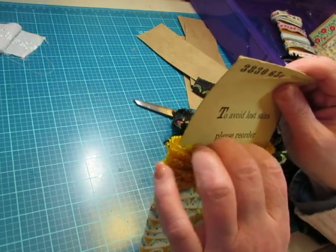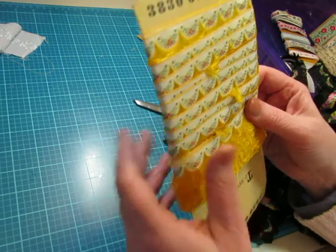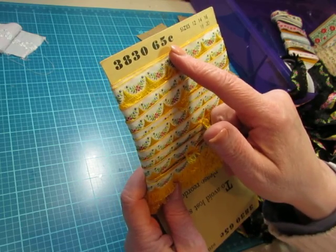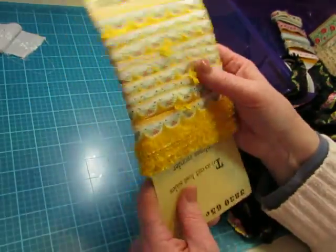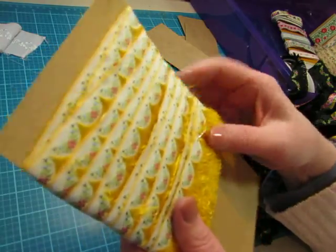To avoid lost sales, please reorder every pattern as you sell it. Oh, this is a pattern catalog card. So there's the pattern number. That's the price of the catalog of the pattern. And then these are the sizes available. That's fun. I'm going to take this off and keep that card and use it in a journal.